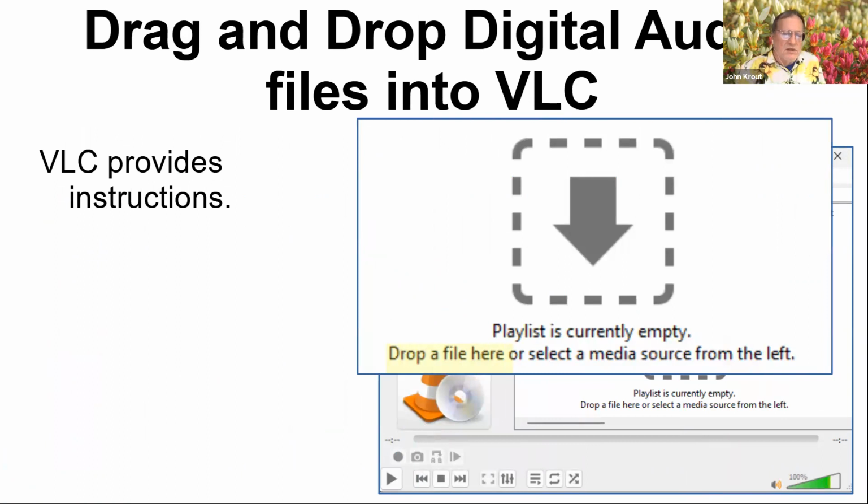So here's the instructions. That big arrow with sort of a dotted line around it has instructions, and I highlighted the most important 4 words in the entire instructions. Drop a file here. You can drop more than one. And indeed, if you drop 2, it will show them to you in the order that you dropped them. So we want to drop the sit tone file first, and our voicemail greeting file second.